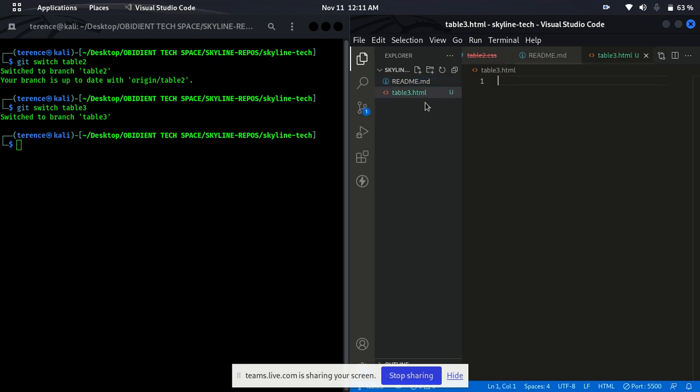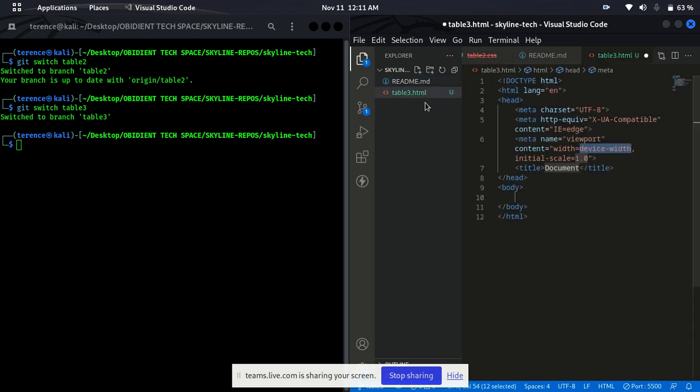Enter, and I'm going to give it a starter, table 3. And I'm going to create its CSS, table3.css.